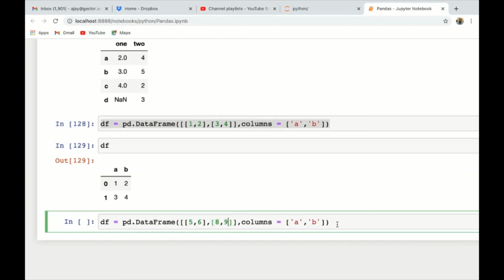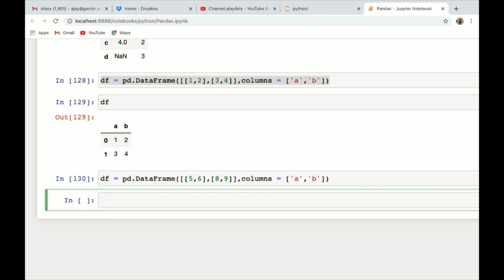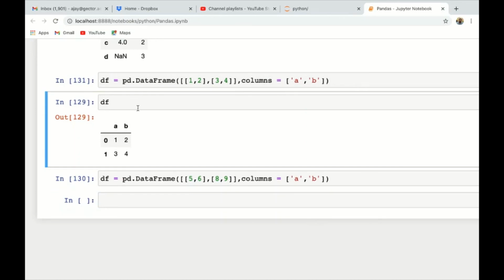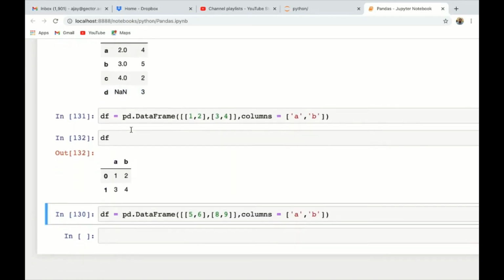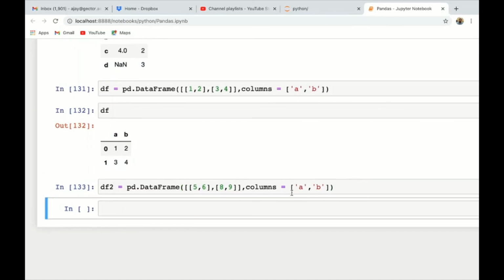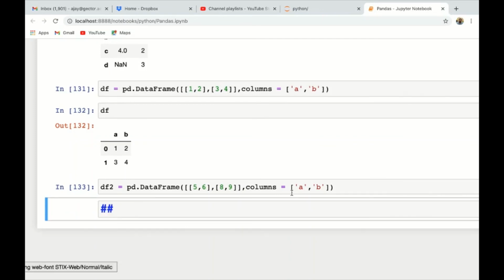But the column names, let them be the same as the previous one. Sorry, I have to give some other name. So df I have created. Now I'll create df2. Now we'll check df2.